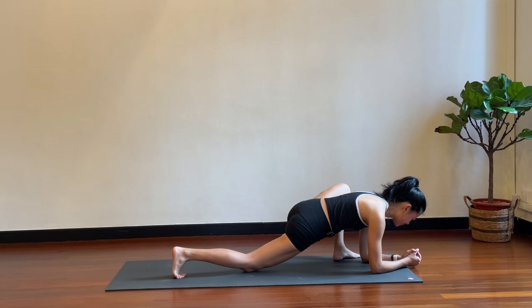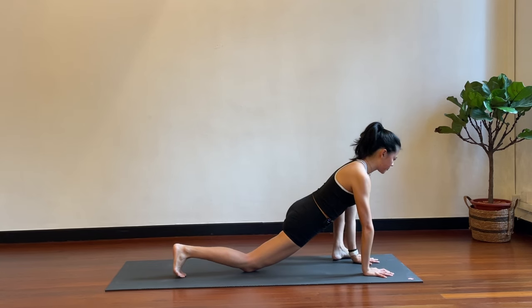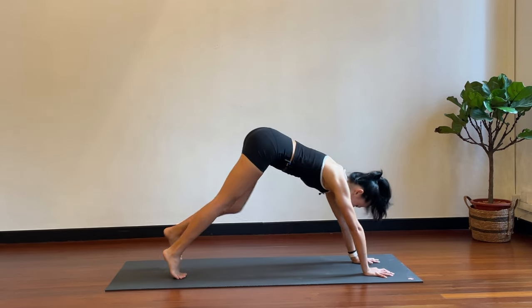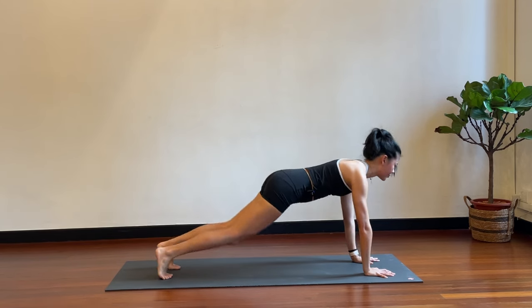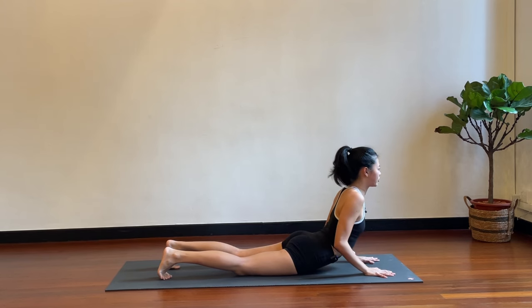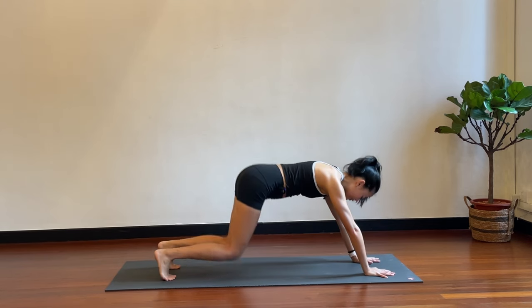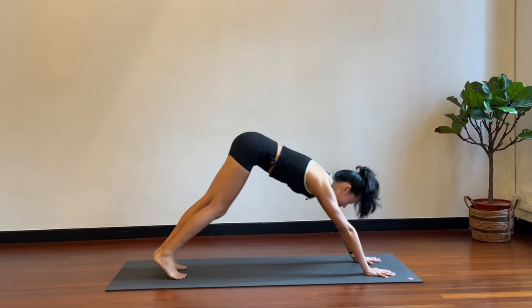Breathing deeply. Exhale fully. Come forward, plank. Lower knees, chest and chin. Slide forward, cobra. Pushing back, downward dog. Right foot outside the right hand, lizard lunge.